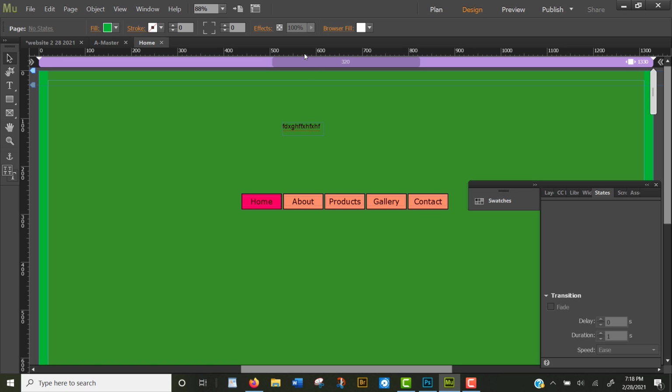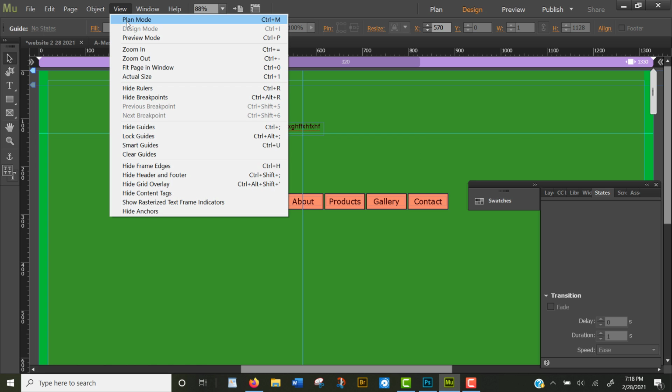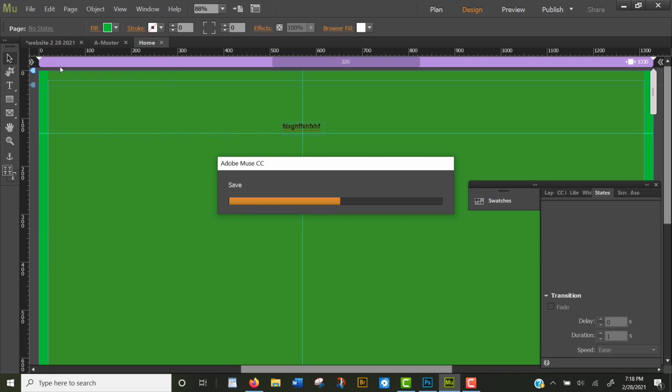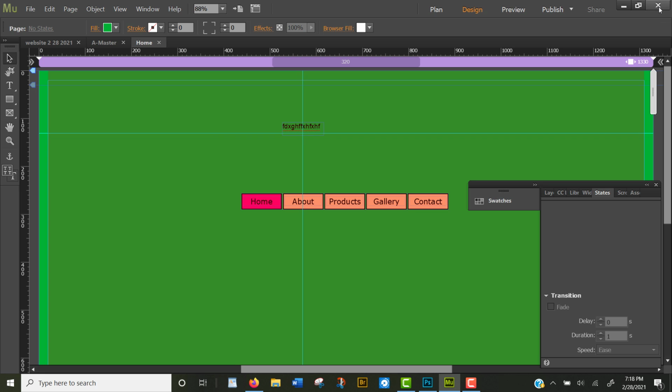You can do the same to create a horizontal guide, like that. Really helps you out. Then when you go to view, you can hide the guides or clear them so you don't have to look at them anymore. Okay, I think that's got it for now to help you get over that rocky spot you had. I'll save site and I'll close Muse.